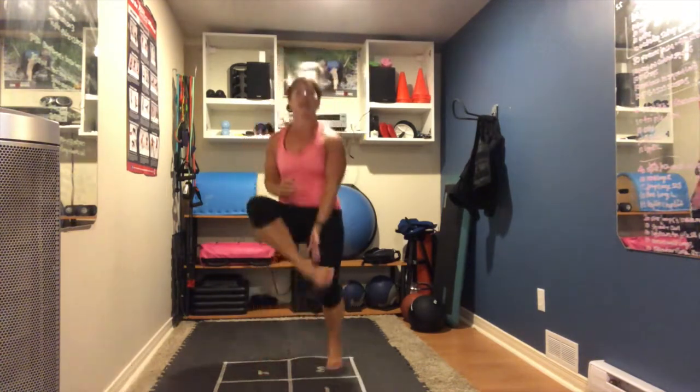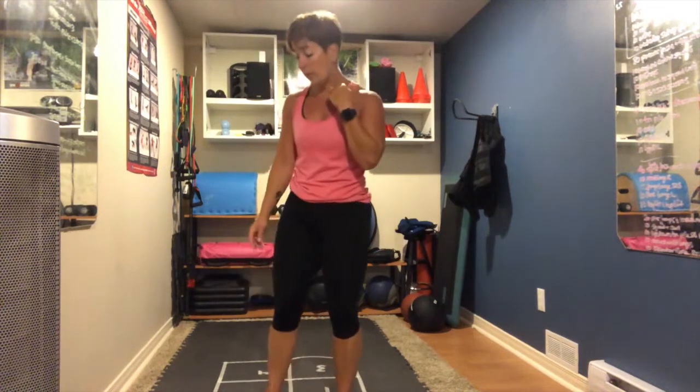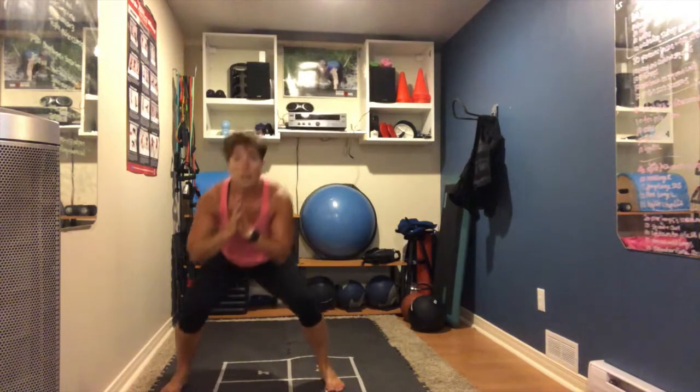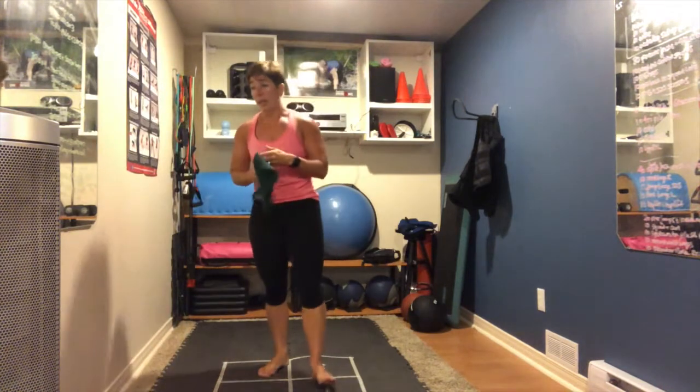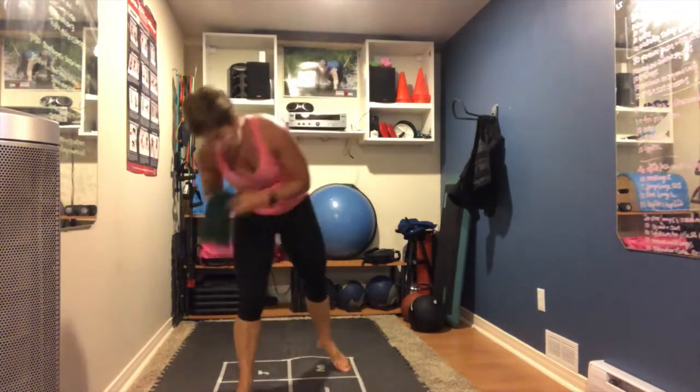Move number two, 2x2 high knees. So two narrow, two feet turned in. And again, if you prefer just to do narrow, you can do narrow, it's your workout. You can even step them, or you can step out, dynamic squat. Okay, there's always options for whatever level you're at. Okay, let's go. 20 seconds on, 20 seconds on.